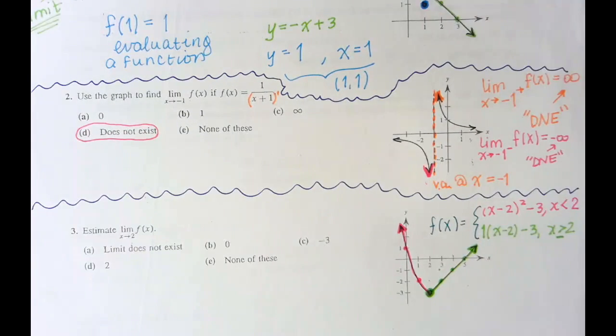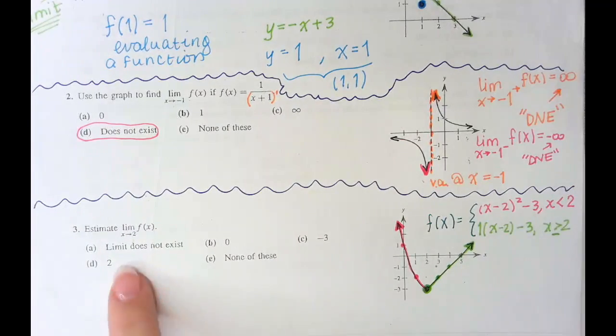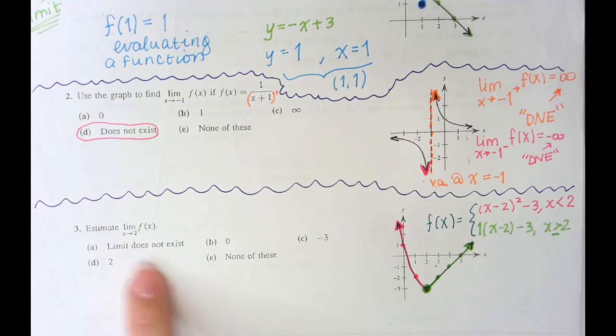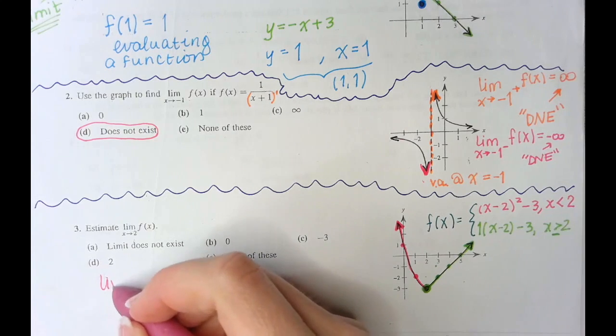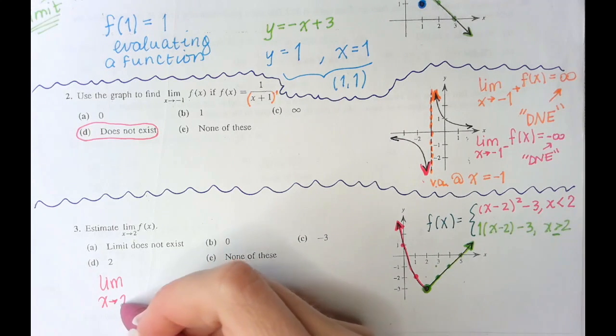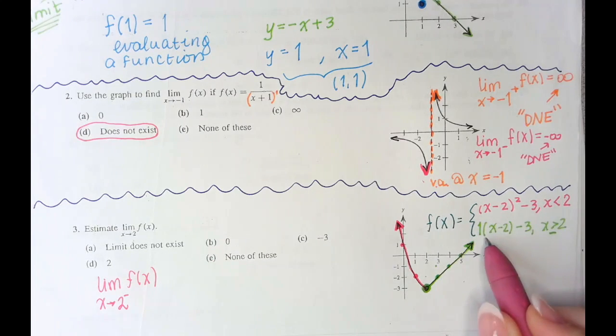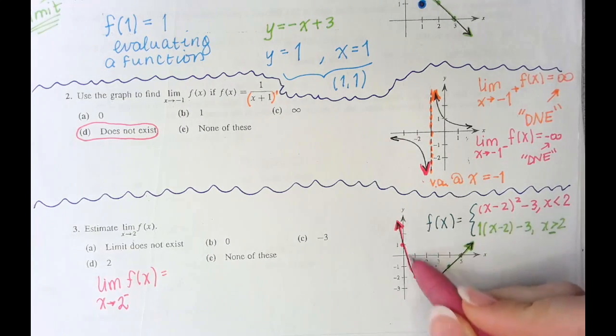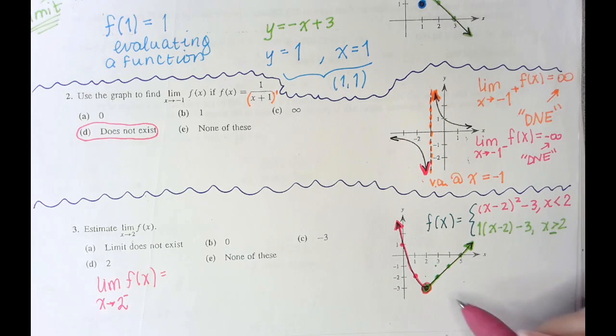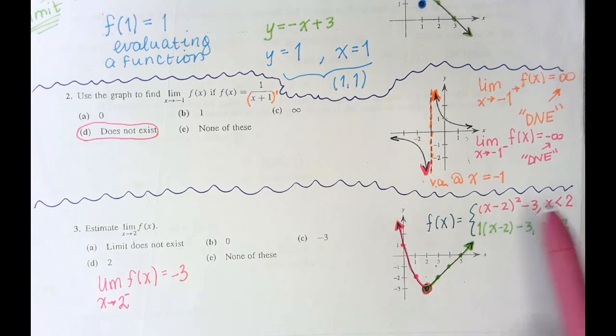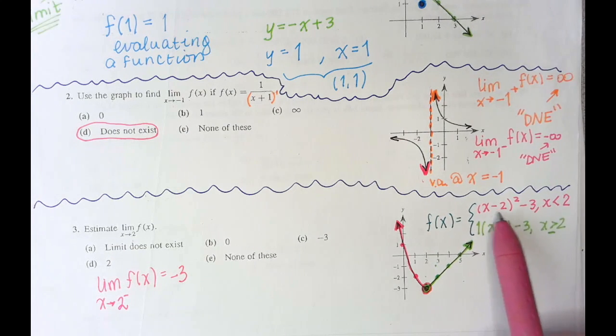Okay, so let's look at the limit. The limit is asking us, what is the y value being approached as x approaches 2? So if x is approaching 2 from the left, so let's do a one-sided limit. The limit as x approaches 2 from the left, that little minus sign, of f of x. And I defined f of x right over here. Well, from the left side, you go along here, and now the pink is actually open, but it doesn't matter. What y value are you closing in on? -3. You could even just plug 2 in here. 2 minus 2 is 0, 0 squared is 0, minus 3 is -3.